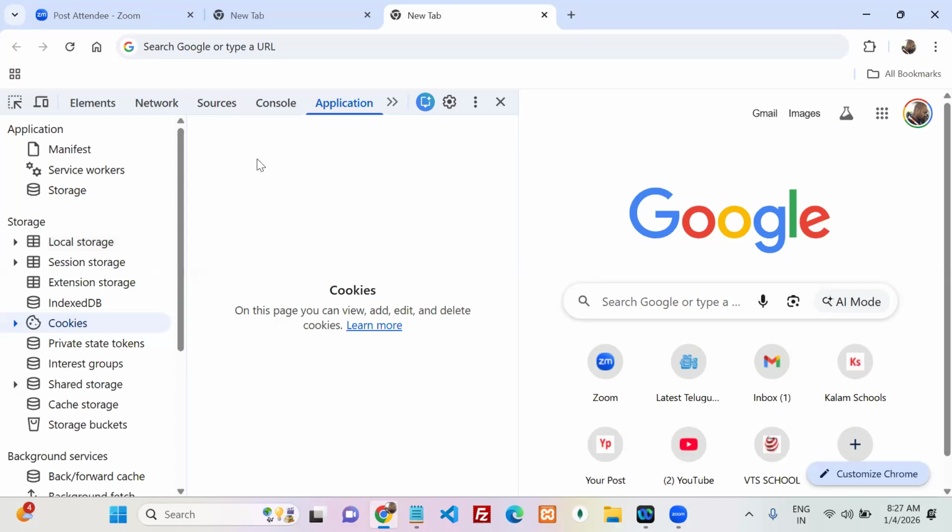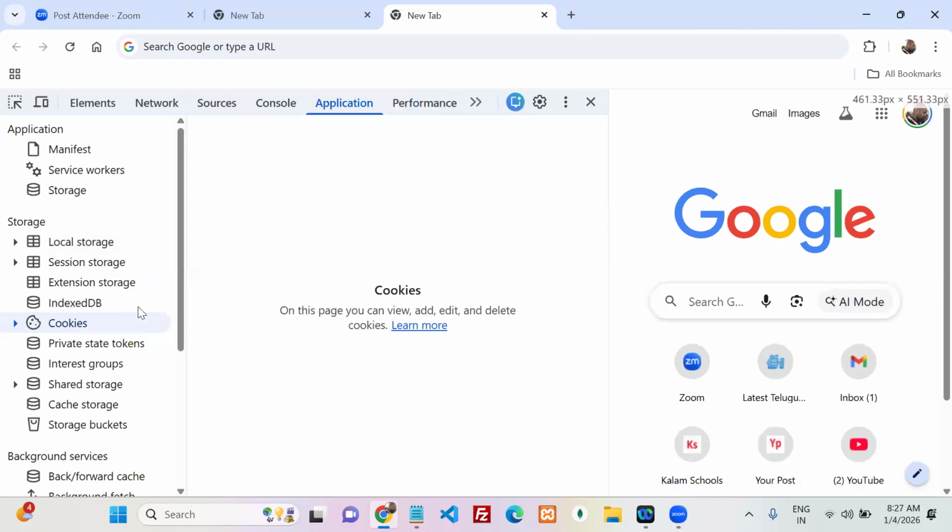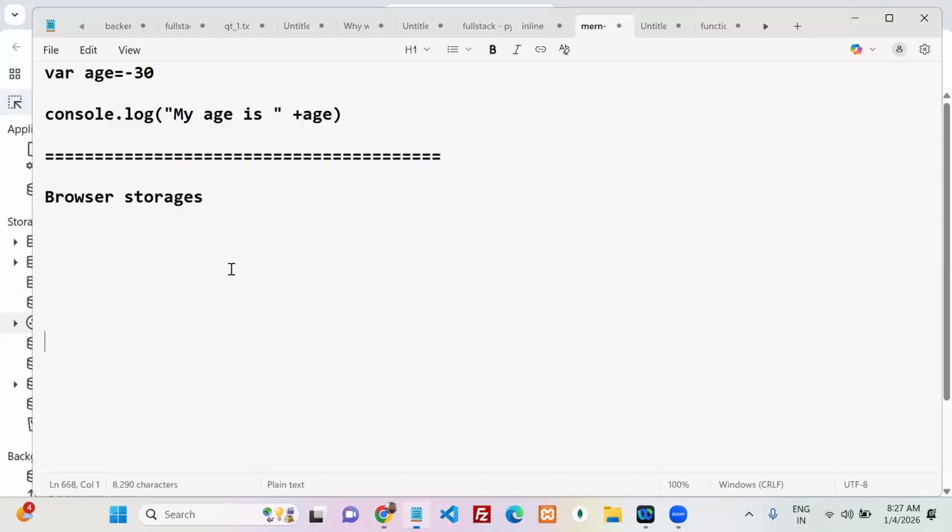So those operations I want to do in local storage, session storage, cookies, and IndexedDB also. First, these three are a similar kind, so let's go with local, session, and cookie.